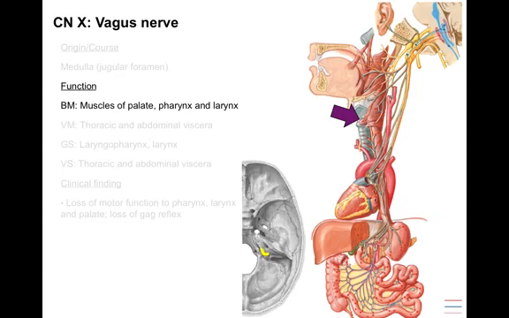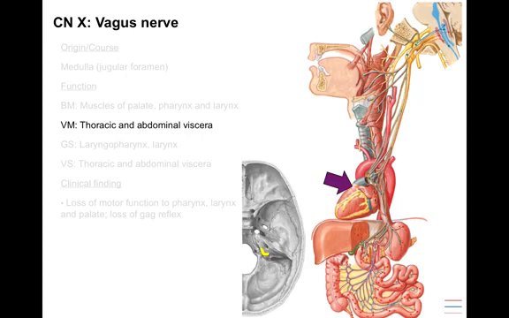Two very relevant features. It also is going to do visceral motor to your thoracic and abdominal viscera that we've talked about. So it slows the heart down, constricts your airways, and also for foregut and midgut is going to be associated with digestion, glands, peristalsis, and so forth. It also does general sensation from the laryngopharynx and larynx, which is anything that touches the top of your larynx, initiates a cough reflex. To make sure you don't get food or fluids that go down your wrong airway, the wrong pipe. And then also visceral sensation from thoracic and abdominal viscera.